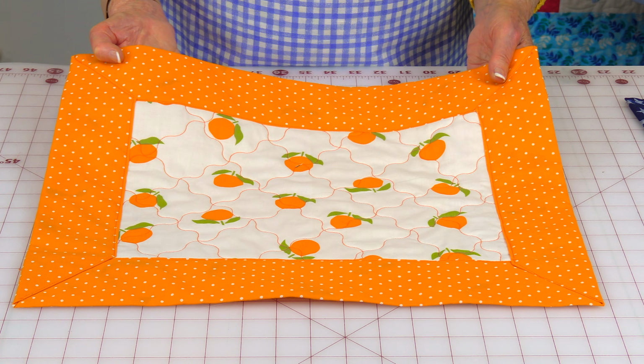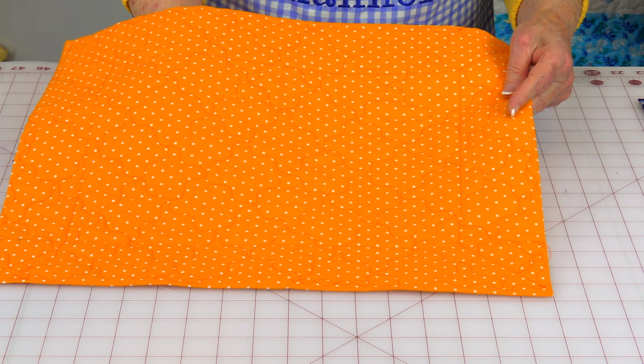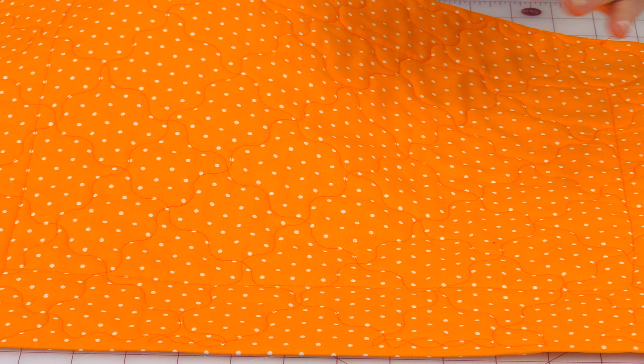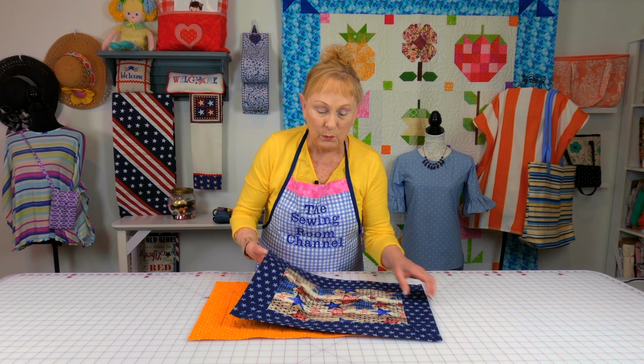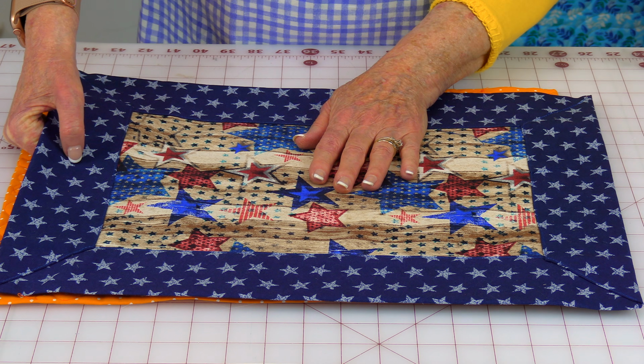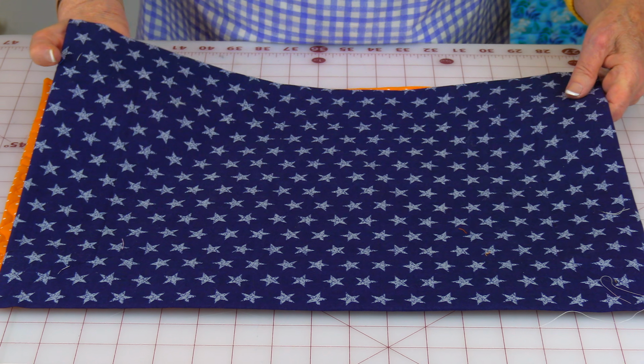Here's the one with the cotton batting, and this is what it looks like from the front. I'm going to flip it over so that you can kind of see the quilting stitch pattern even on the back. I'm using matching thread to the fabric on the back. And then here's the one that just has the interfacing or fleece in it. So this is what it looks like, and then on the back it's very plain.